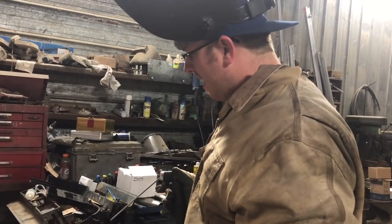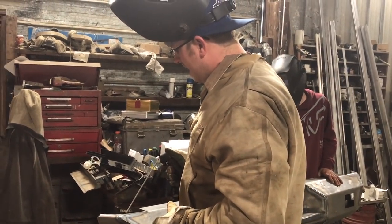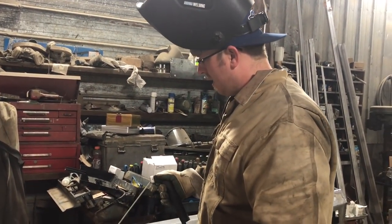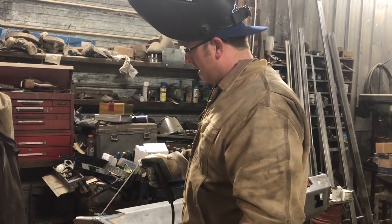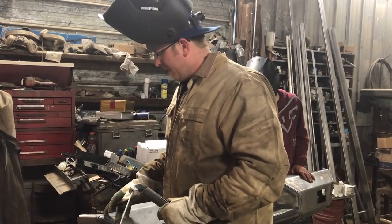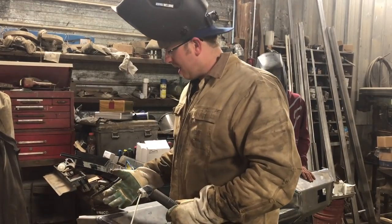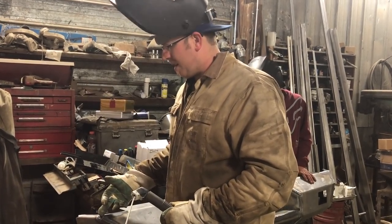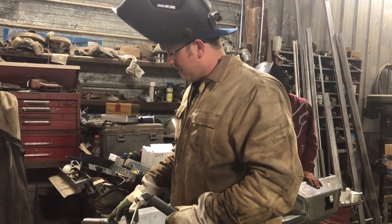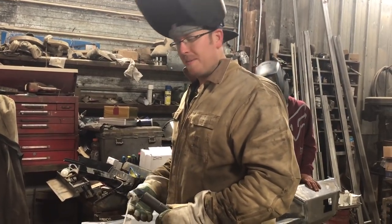You're gonna say cleanliness is godliness, and when you're welding, you want to make sure you got no slag. Like, I welded the back side of the joint here on the other side of the bumper, and obviously you got all the penetration coming through and some slag, so you just gotta make sure you clean it, wire brush it really well, because if you leave chunks of slag in there and you go to weld over top of it, you're gonna get a slag inclusion. Unless, of course, sometimes you get lucky and you got it hot enough and it'll burn right through it. But the cleaner you have the metal, the cleaner you clean your welds up, get all the slag out, the better it's going to be, the better it's going to look.